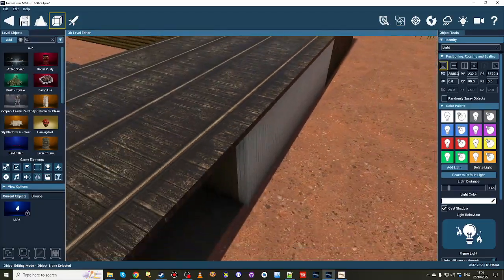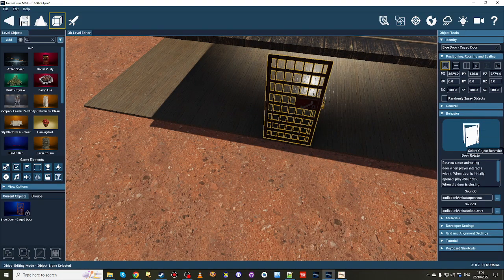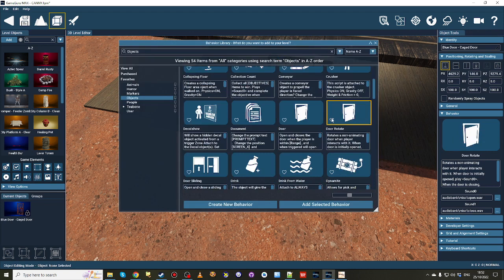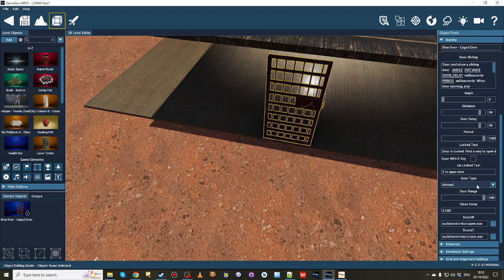So if we go and find a door, like this one, go into behaviors, door rotate, which is here. And you can change the behavior of the door. Now I'm not saying change it to like a document or a drink from water, but what you can do is change the properties. So for example, there's a door slidey one, so maybe you have the door that slides through the ceiling, so it goes up, and you can actually control parameters, you know, what direction it slides up, the speed at which the door moves, the text that shows when the door is near and you want to operate it, and how does it operate. So you can change all these properties.